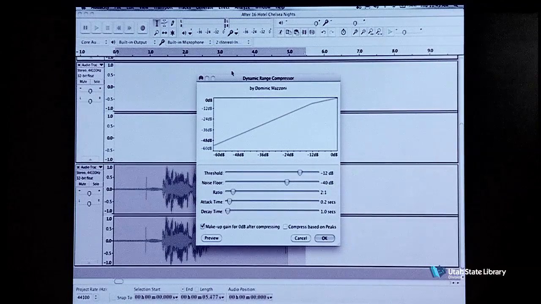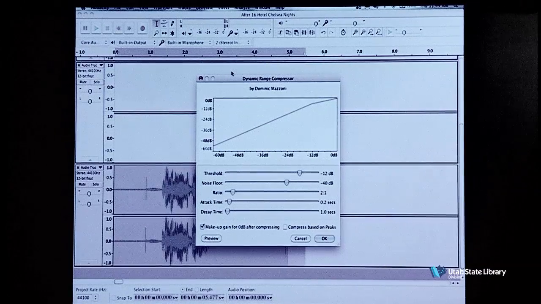The second thing that it does is it turns down the loudest parts to compensate for the quieter parts. So it's balancing everything out. It's turning louds down, turning quiets up. Okay? Now this is all happening automatically.